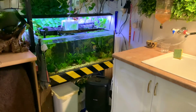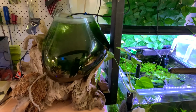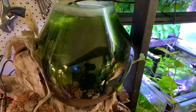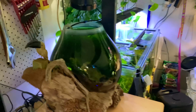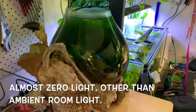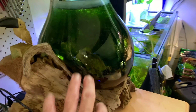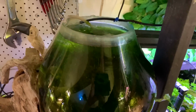Anyway, this is probably the next. This is the one I really like, pretty much because it's not accidental. I knew it was in there. I knew what I was doing, but at the same time, I have forgotten about it. So this tank I'm going to pull down. It's my beta bowl tank that originally I had. I think Stripe was in that one. I'm going to re-lacquer the timber and just sort of redo the scape. I'm going to redo underneath, and the reason the light's off is that I'm growing in the dark.